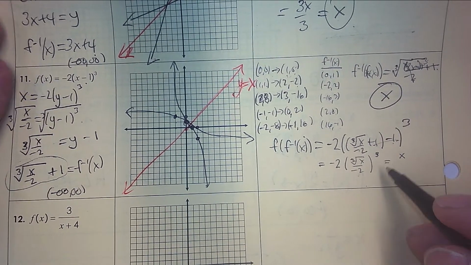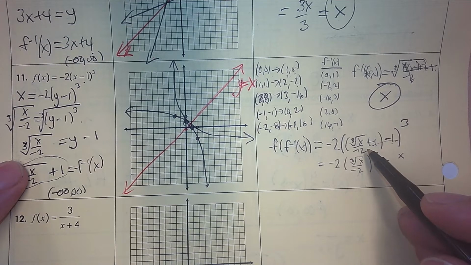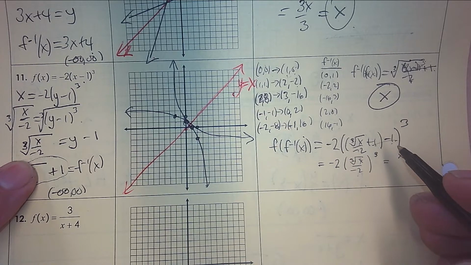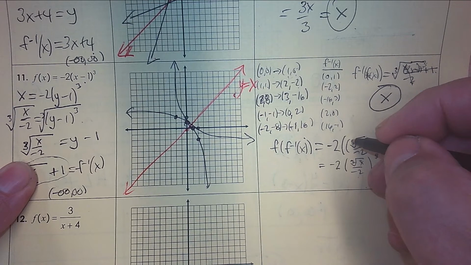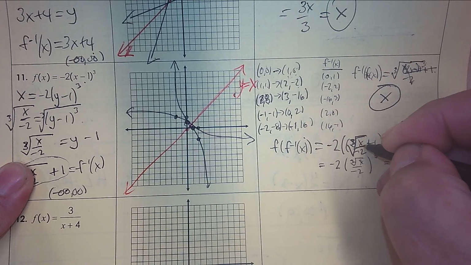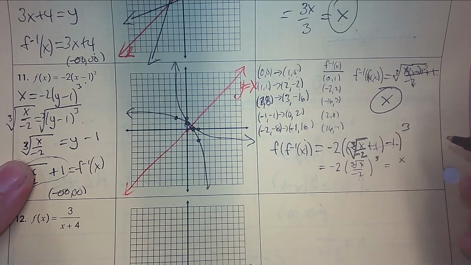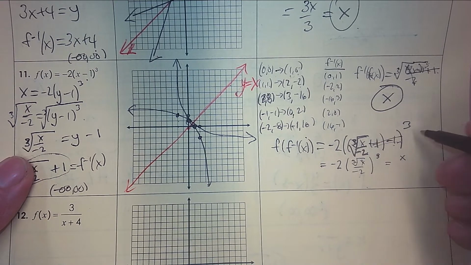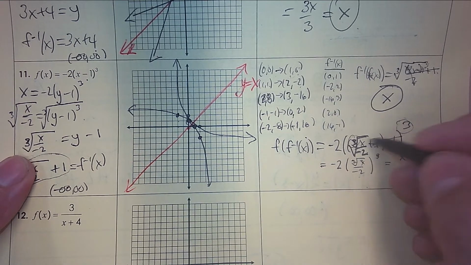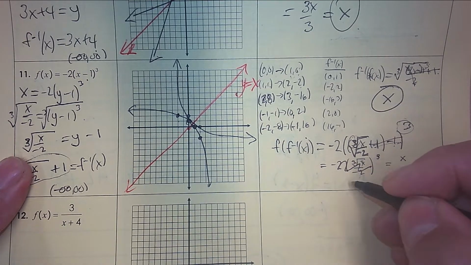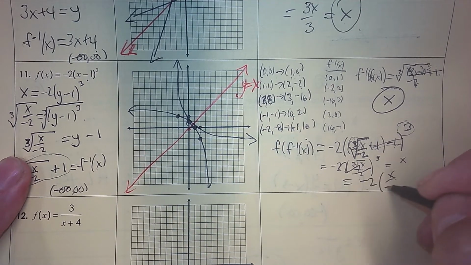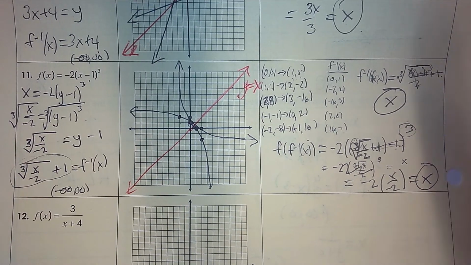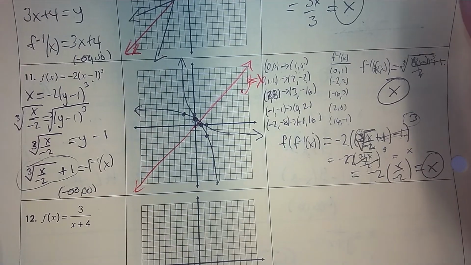Here, I'm still looking at this one, the cube root of x over -2. I know what I did. So, it's the cube root of x over -2, and the cube root covers the whole fraction. So when I go plus 1 take away 1, they're gone. The cube root and the cube, they undo each other. So what you're left with then is -2 x over -2, and that simplifies to x. Man, I totally messed that up in my head, but I got there. All right, let's try 12. We can do better. I can do better.